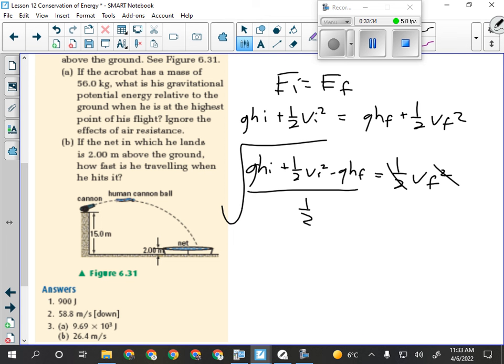Pretty straightforward stuff. All right, so tomorrow we'll probably finish up conservation of energy, maybe even do power tomorrow, because it doesn't seem like you guys are struggling too much with this. We'll do a few more. Got a quiz tomorrow. It'll have work, energy and conservation of energy on it.